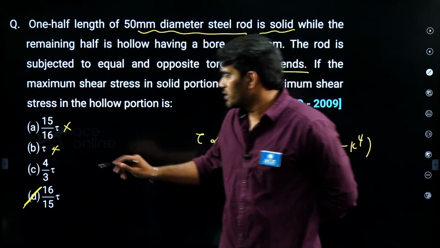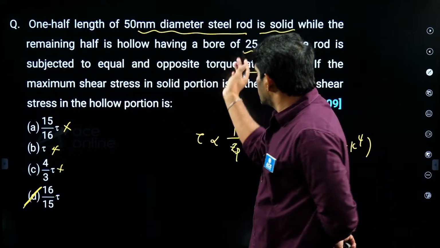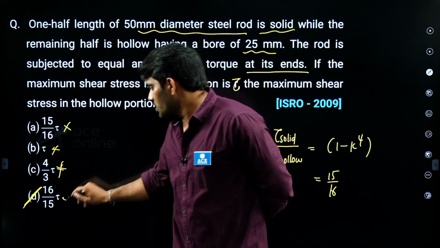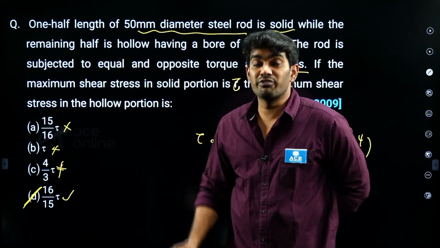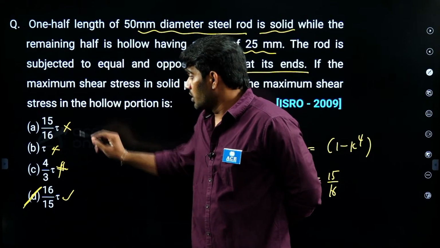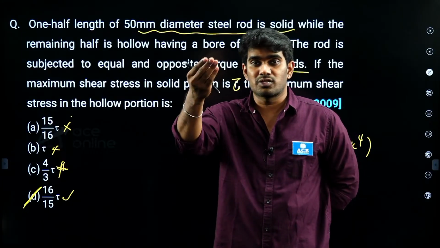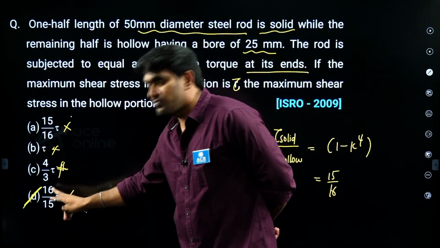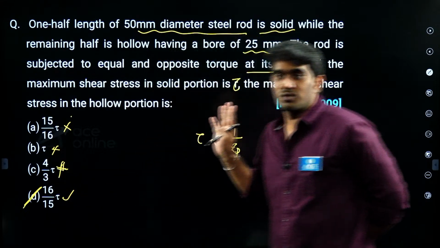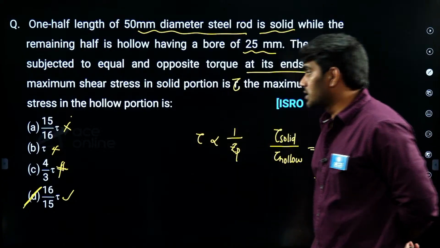Simple question. Even by logic, we can eliminate this. If you are aware of the data, then by the process of elimination you can strike this also, and then you can mark this as your answer. If you are smart enough, you will eliminate this also. Someone will worry whether it is 15/16 or 16/15. As area is decreasing, the stress has to increase, which means the term we have has to be greater than 1, not less than 1. So the answer has to be D for sure, just by the process of elimination.